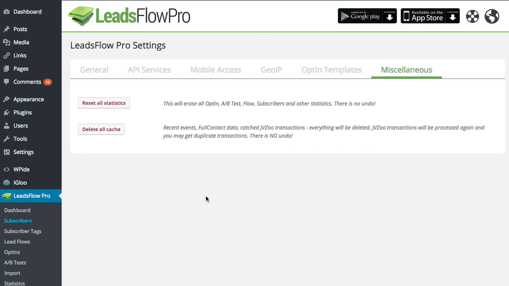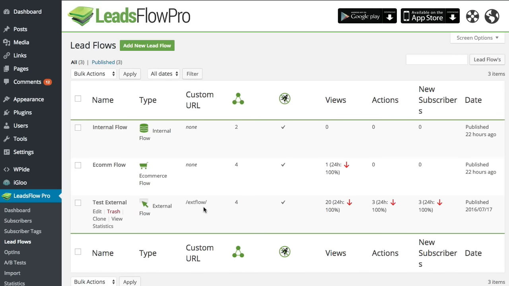Okay, let's go ahead and jump right into lead flows. We'll go through everything else in here afterwards, but everything really stems around these flows, okay? So there's 3 different types in the version that I'm using. There is one additional type, I believe it's called a form catcher, and that is available in the Elite plan, which again, I'll review what you get in the Elite version at the end of the video. So for now, we have an external, an ecom flow, and an internal, okay? We're going to start out with just the external flow.